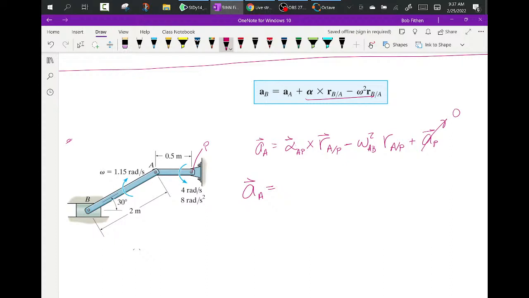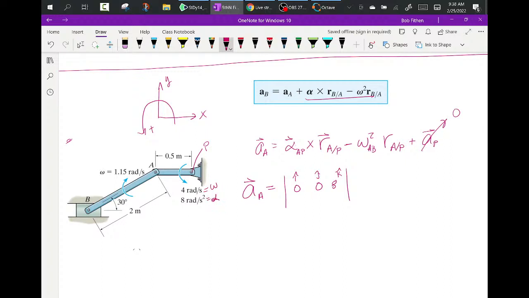Okay, so now I am going to go back and look at the coordinates and say this is a positive rotation. Both of these are positive. So I say I, J, K, 0, 0. What is alpha? This one, 8 radians per second squared. That is an acceleration, so he should have written this as omega, and this is alpha.